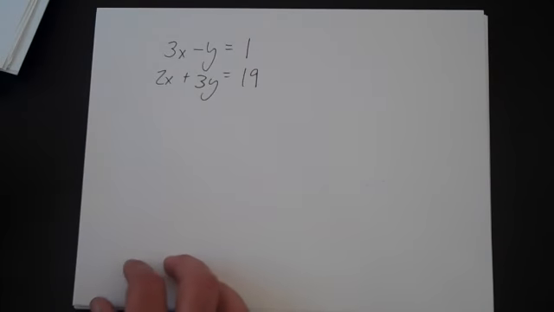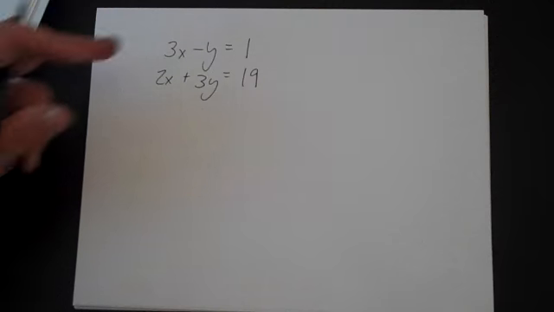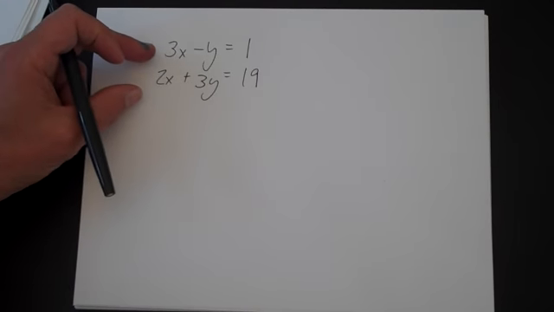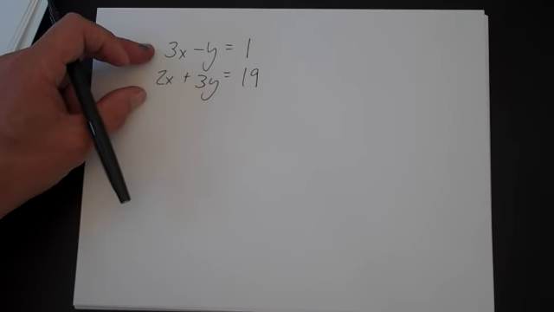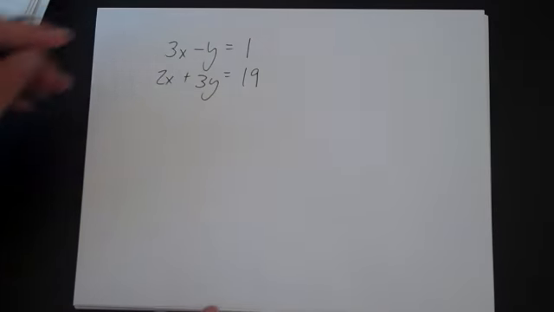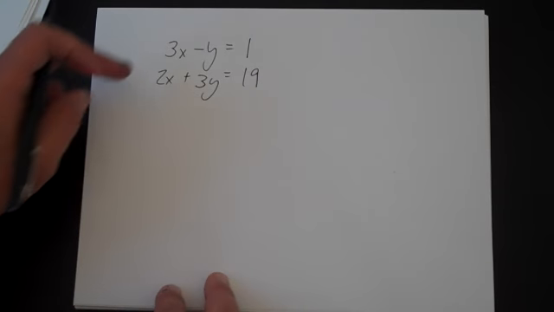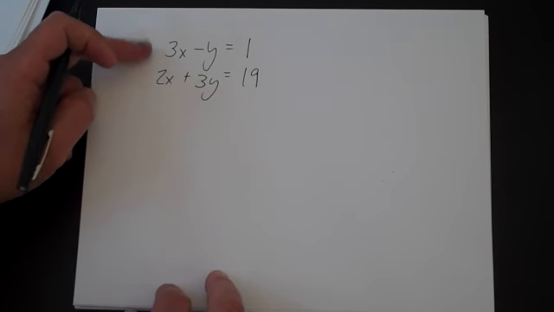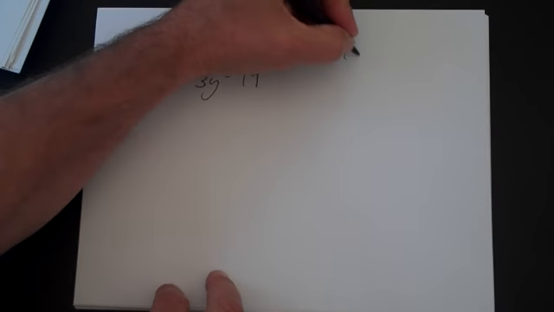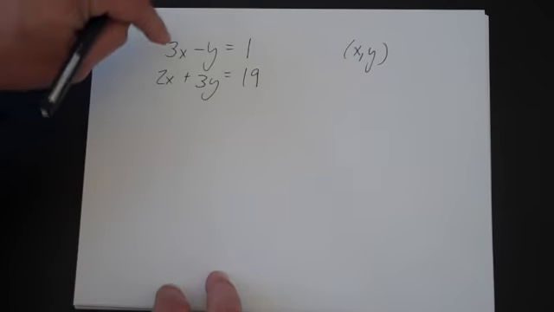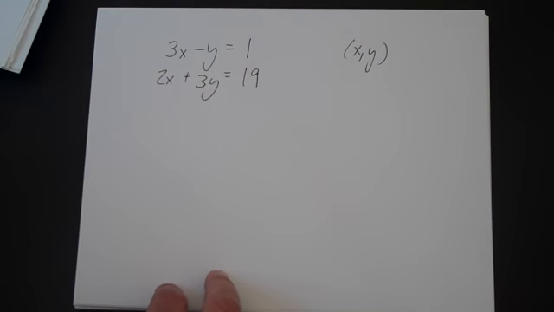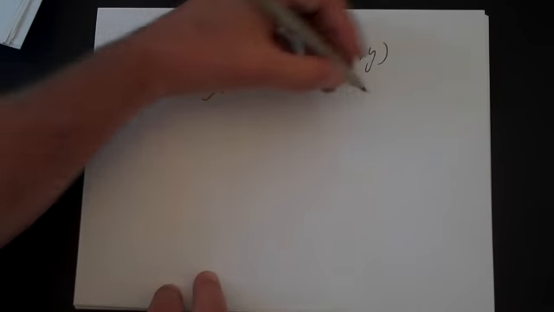Now what makes this a system is that this is two linear equations, but a point is only a solution if it's at the intersection of those two lines. Or in other words, a point (x, y) is a solution if and only if it's a solution to both equations. So that's the key point.